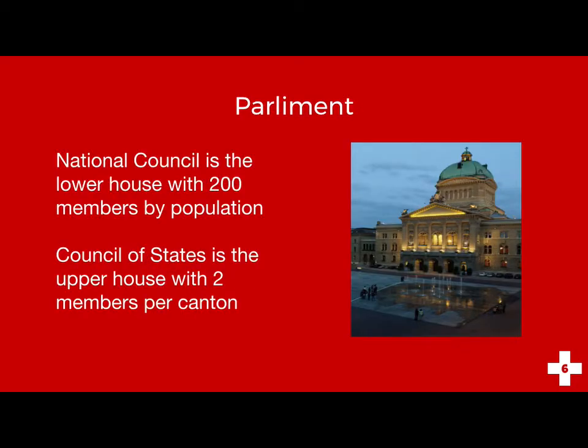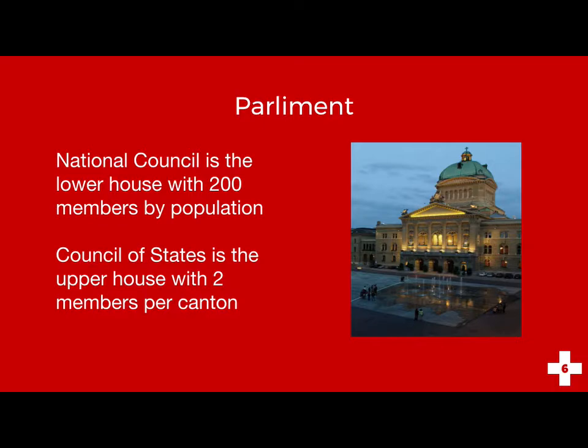So that's a little bit about the federalist model, and then we'll go into how these things work. Like I said, most of the power actually lies in the cantonal government, but I don't have time to go through the structure of every single cantonal government system because there's 26 of them, and that's not even including the municipality ones. So I will go over how the federal government works, though.